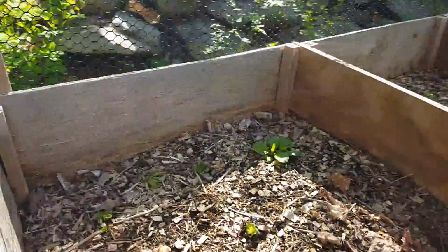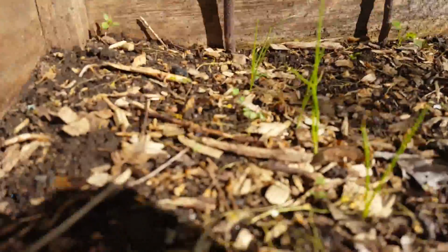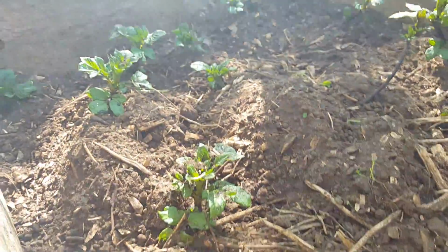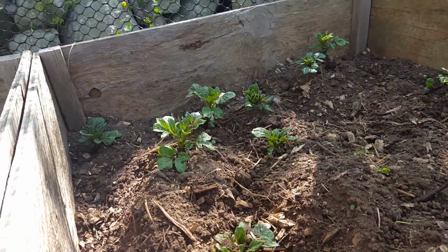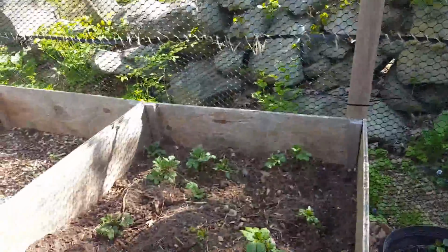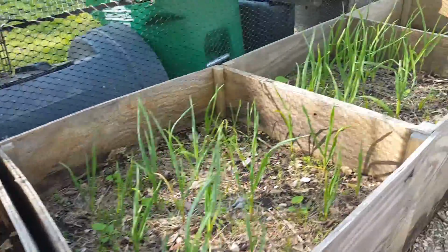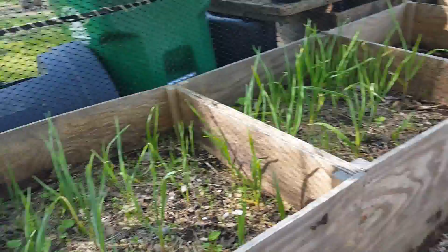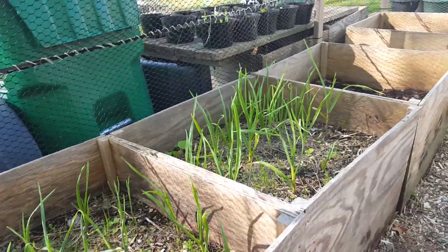Some potatoes that are starting to come up. Can't really see them too well, but in here different onions. See, the onions are starting to come up. And these here are some heirloom organic purple tomatoes that I actually put more soil in yesterday to have them coming up. So just looking at these different things here and seeing the different projects we have to work on today, including the garlic, which we may do a separate video on. But that's it for now. We have other chores to do.